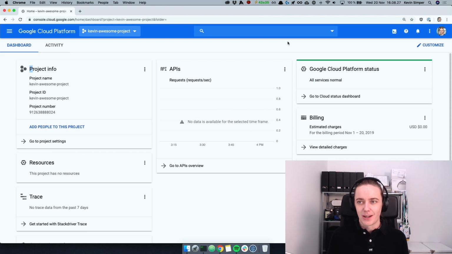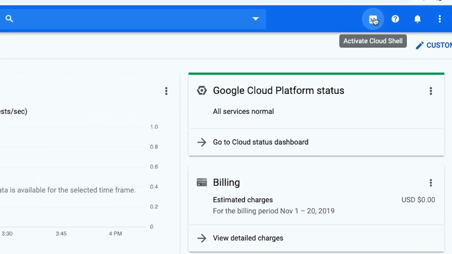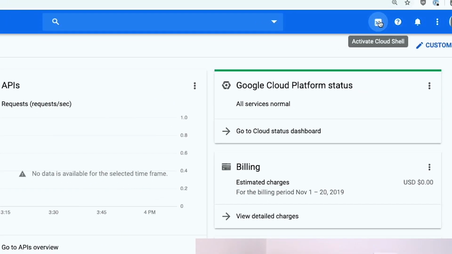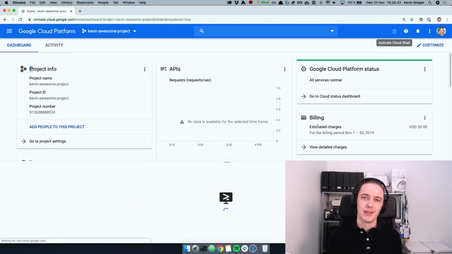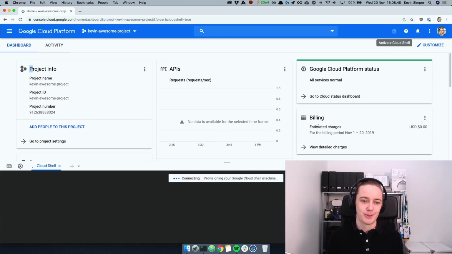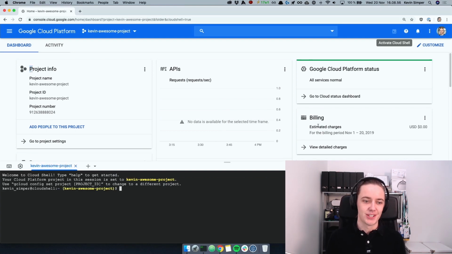So what I want to do now is we need to test and build our application first. And Google Cloud actually has this really awesome feature called Cloud Shell. Cloud Shell is where Google gives you a micro instance. By just clicking on this, they will spin up a small instance for you where you can do all kinds of stuff. It's basically a machine that you're not paying for, which is pretty cool. But you have access to all the cloud products through that shell.